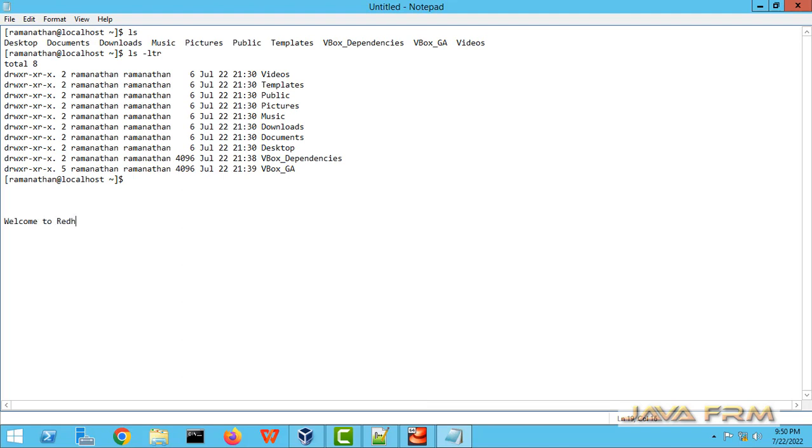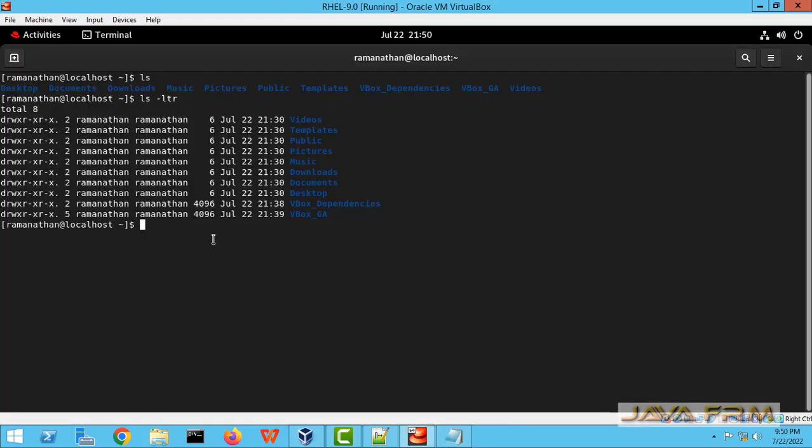Now once again I am typing some words in Notepad on the Windows host. Copying this line, I am going to paste it in the Red Hat Enterprise Linux 9 virtual machine. Yes, so the shared clipboard is working fine. So Red Hat Enterprise Linux 9.0 installation on VirtualBox 6.1 is successful.